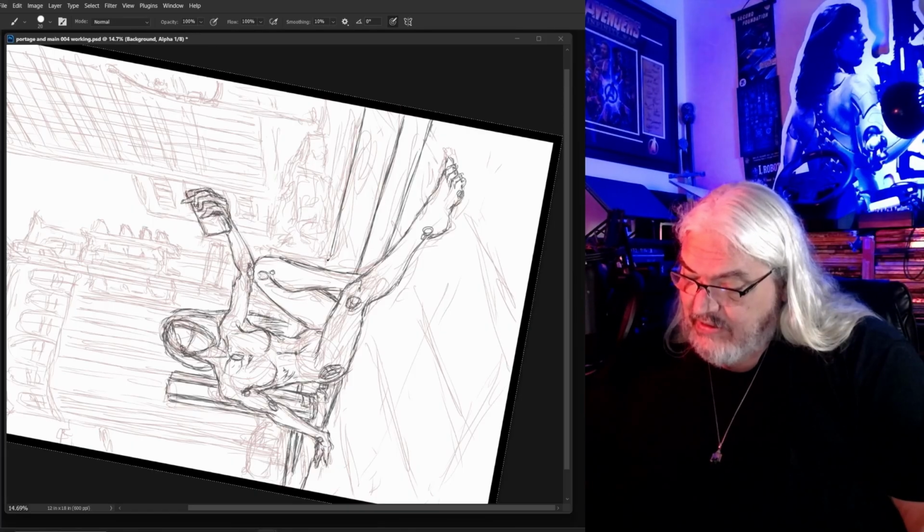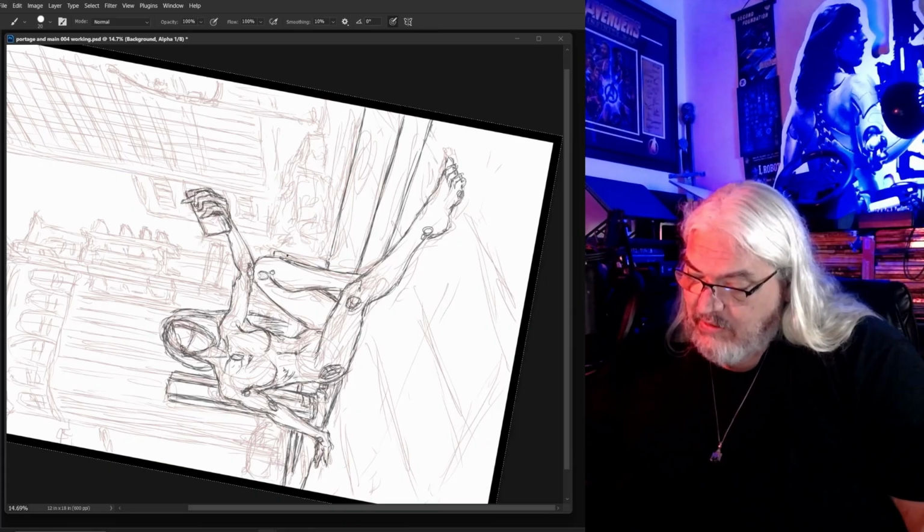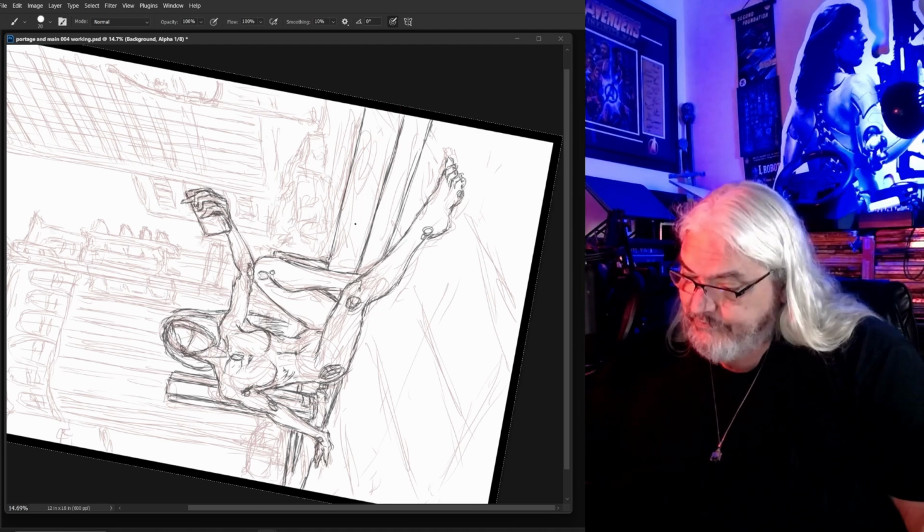Now, I am going to play with that with some of them. I do have an idea for at least one upcoming illustration as part of this whole Portage and Main thing, where it will have just rained.